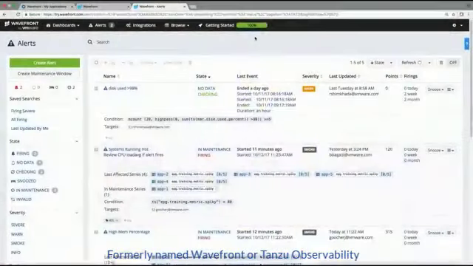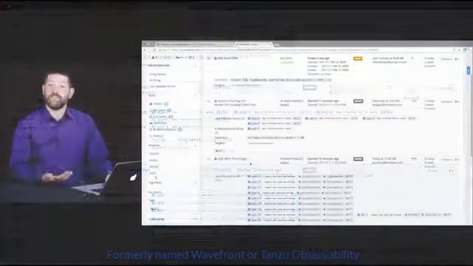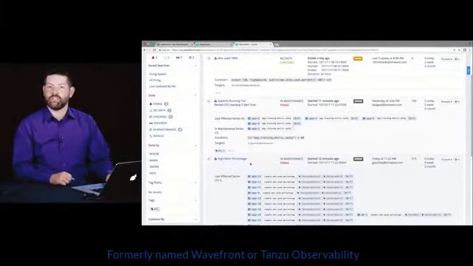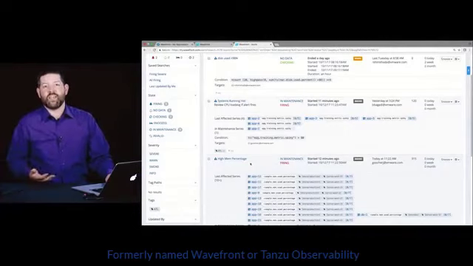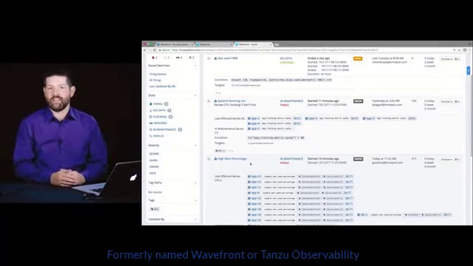So in this case, I actually have a couple of alerts down here that are currently firing. The system's running hot alert and the high mem percentage. What that tells me is that there's an issue ongoing that I need to look into. Now in some of those cases, it actually means that you have certain maintenance that you need to do on the underlying sources of that data.